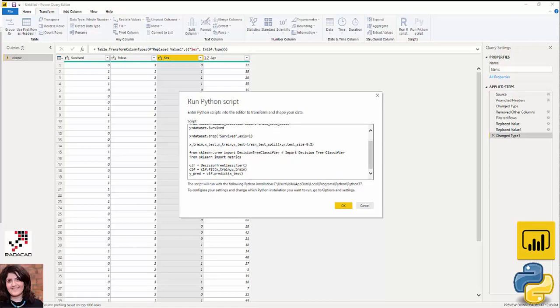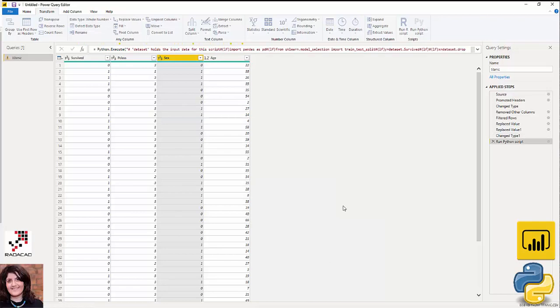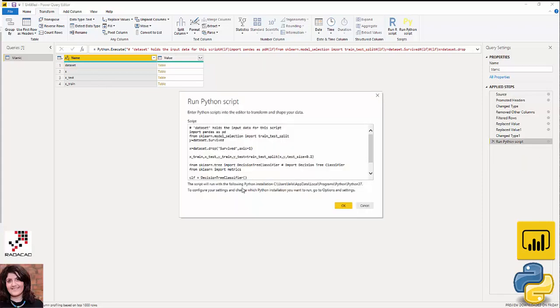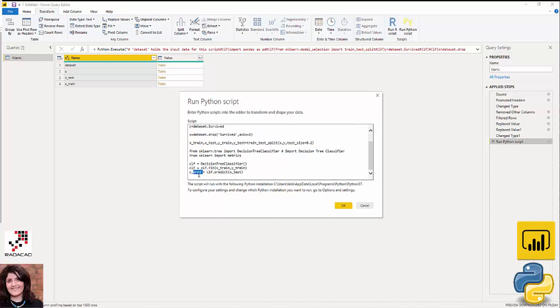Finally, if I push OK here, you will see that if it's your first time running, you will get an error, which asks about access of the Python code to your data, so you should make sure to provide that. Otherwise, you should see this. You see here, I couldn't see the result that is stored in the variable yPred, because this one is an array. And the same as R, if you worked with R before, you remember if it's not a data frame, we couldn't see it here. So I need to use the same technique that I used for R.